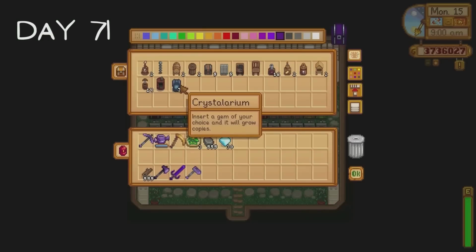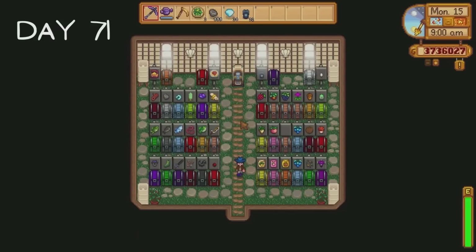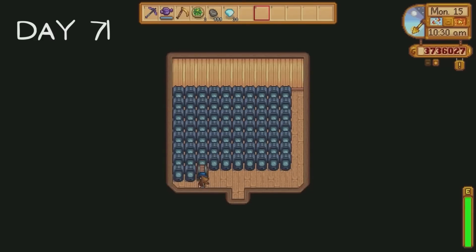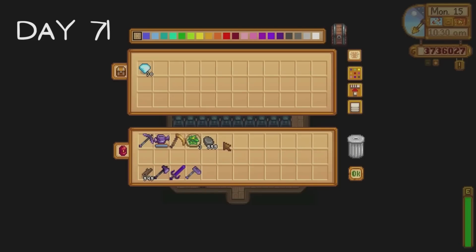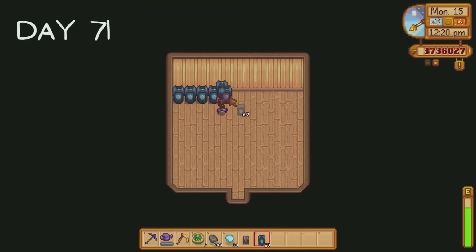Our shed has been built, so on the morning of day 71, I take the crystalariums I built last month, I believe, and set them up in the shed. After placing them all down, I realize that the Automate mod does not put the diamonds into the crystalarium, so I break them all and put them down again. I also make sure to add diamonds to them as I go along, so as not to repeat that mistake again. That was kind of embarrassing.